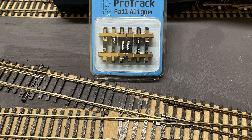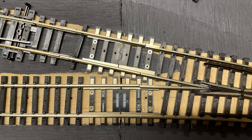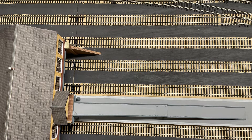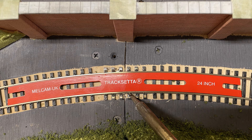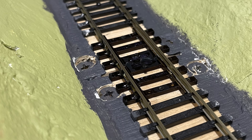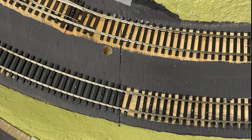Now we move on to Peterborough yards. There is a whole video on the Peterborough yards points upgrade, but one section included adding aligners very close to one of the points, which included a straight and one at an angle. Once you start adding the aligners to Peterborough yards the effort really increases, but it is necessary. For aligners on a curve it was helpful to use a track setter gauge to hold the track in place while soldering it to the aligner. Joints where there may be screws or other matter that prevents the aligners settling flat on the baseboard need to be treated first — in this case the screws needed to be sunk below the baseboard surface. Track joints in close proximity to board joints are a bad idea, and even worse when they are also on a curve.